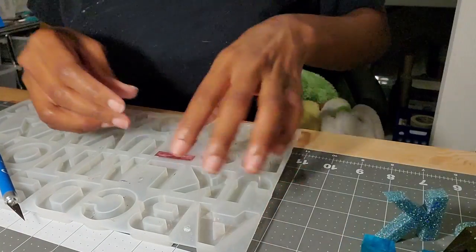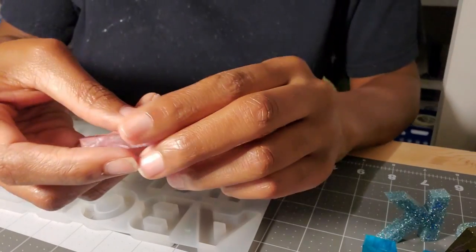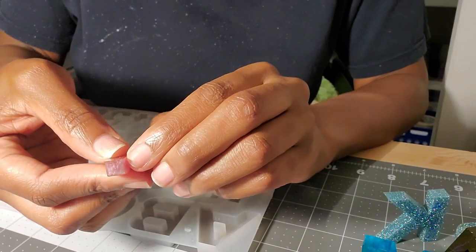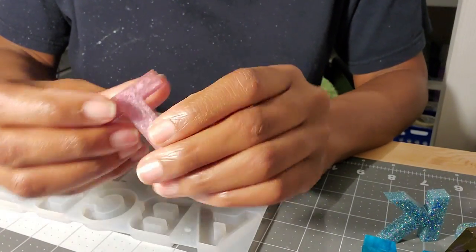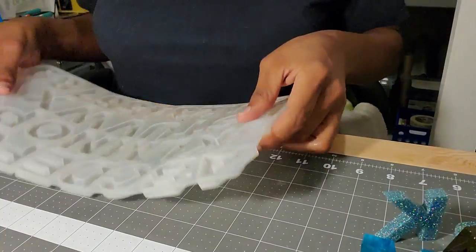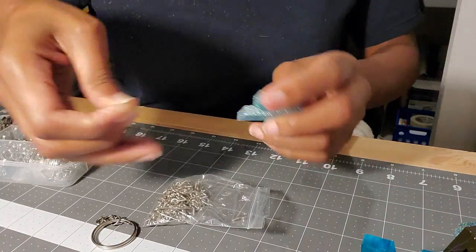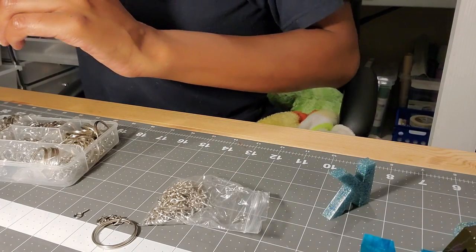So that's the S. And then our last letter, the T, which I did last night, and it has the same color as the R, which is some pink, silver, and I think I put a little white in there, so I really like that one. All right, so those are our molds. And then the next step is drilling. With no drill or anything like that, it seems like a whole lot of work for no reason.